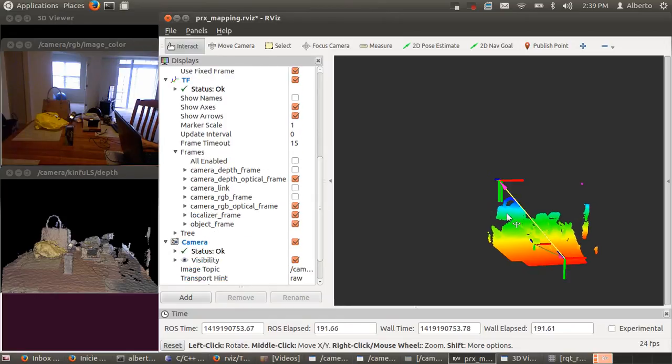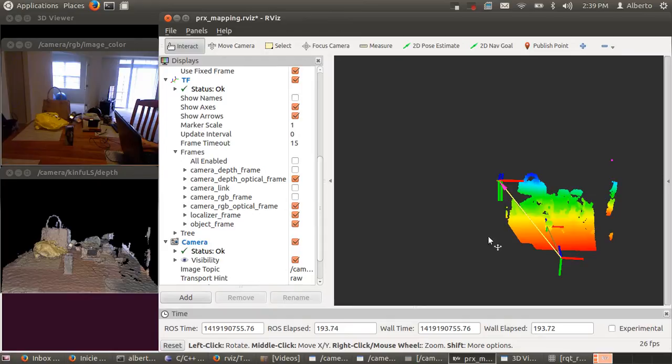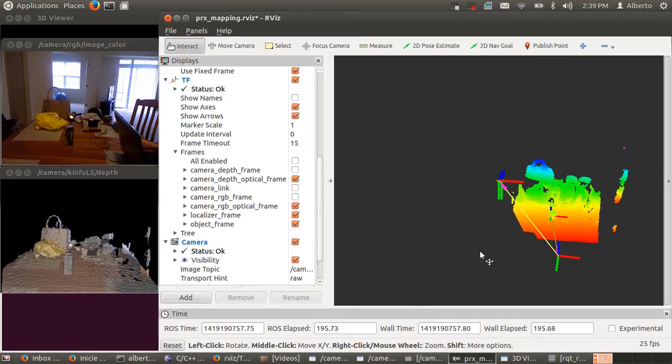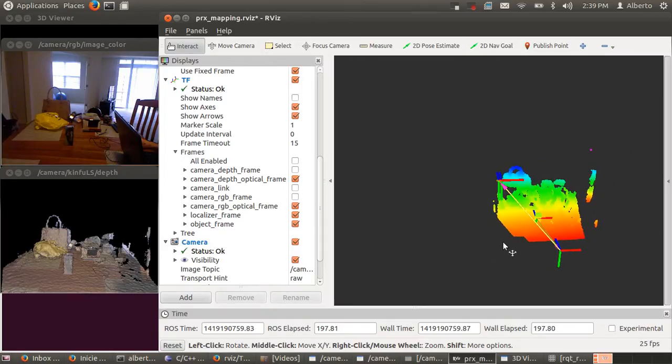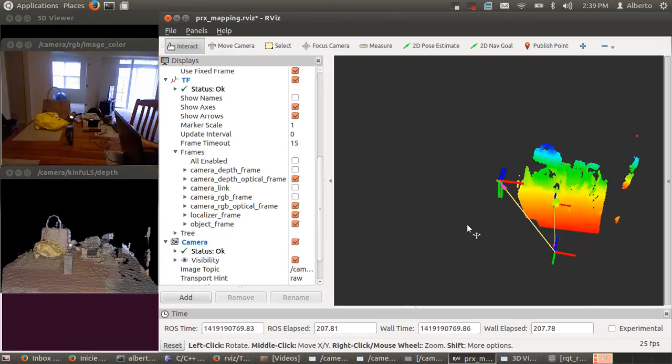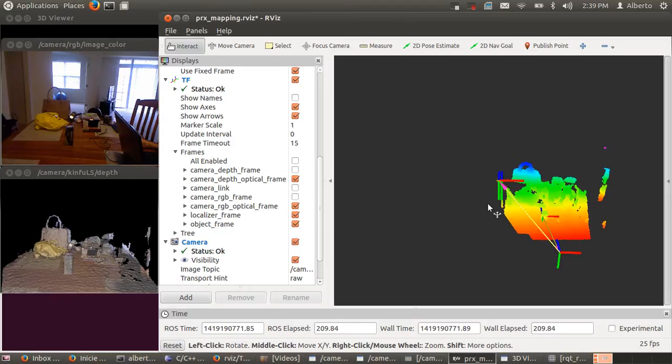So let's have a look at how the machine is seeing the environment. So that's how the machine is seeing the environment at the moment. The coordinate system of the environment is fixed on the map. And what is the map? Map is a 3D structure in a cube.